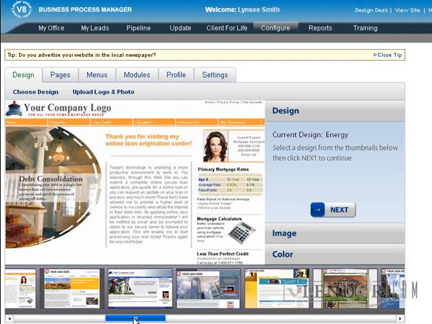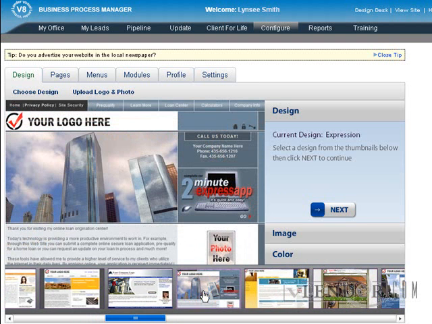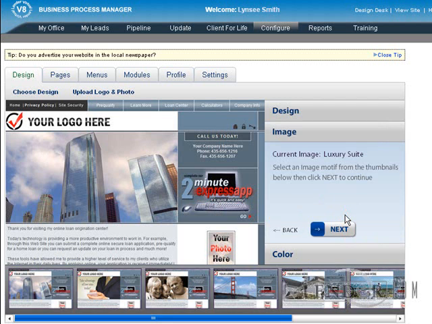I've always been a bit partial to this design. I think it's very clean and directly conveys my message without a lot of clutter. Also, the large image is a great place for the eye to rest upon first visiting my site. I've clicked on the thumbnail, so now I will click Next here on the right side of the desk. This brings me to my next option, Image Choices.